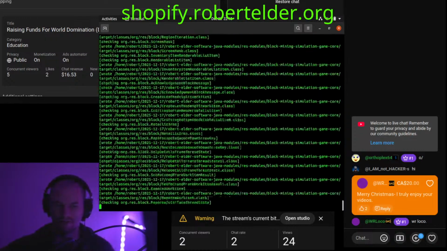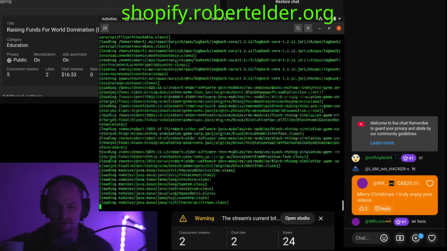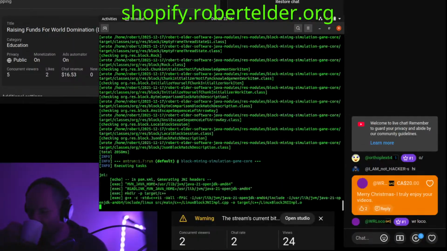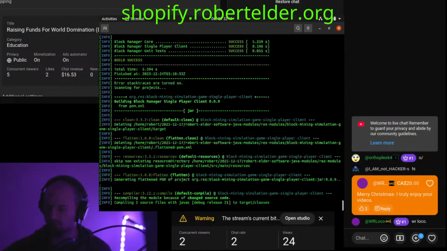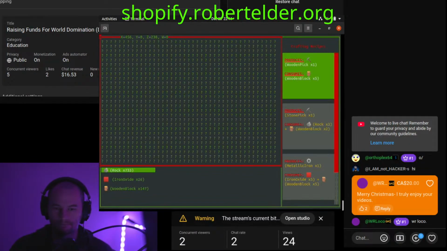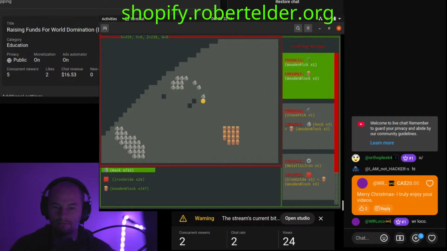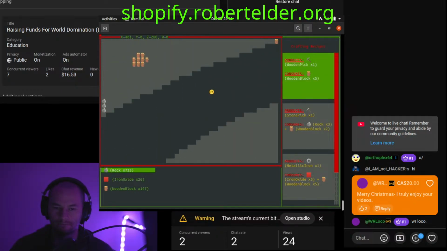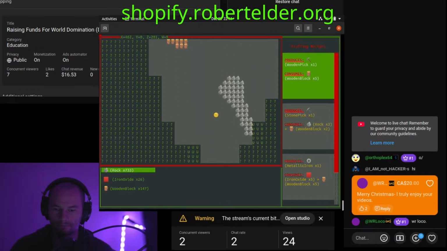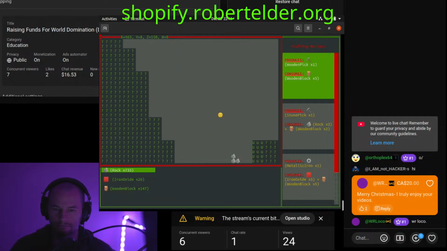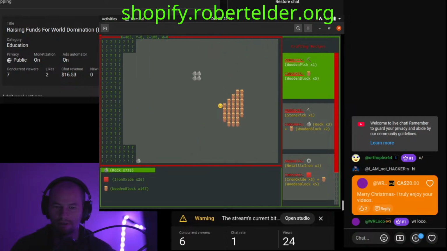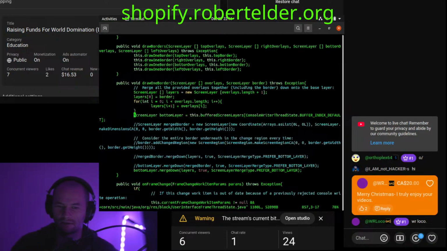So I think it still has the regression with updating the background when the text gets smaller. Yep, so that bug is still there, but now I know how to fix that.